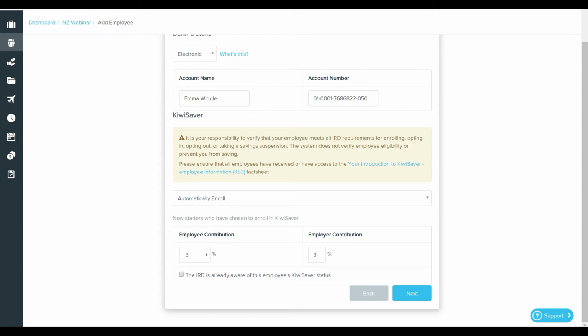You can contribute more if you wish by entering in the relevant value in the employer contribution field. If the IRD is already aware of the employee's KeyWeSaver status, then tick on this checkbox. Once the banking and KeyWeSaver details are complete, click on the next button to continue to employment details.